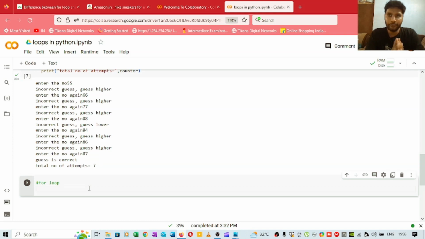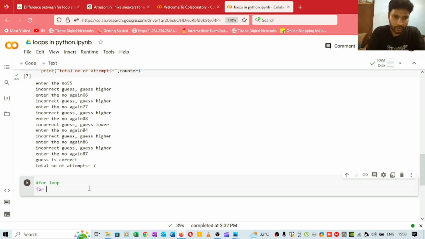So see, for loop, whenever we have the sequence of items, that means whenever we are dealing with the data types where there is a fixed number of items, for loop is always going to help you. And it's better to use a for loop rather than using while loop whenever you are dealing with the sequence of items. So there is a function called range. Whenever you are dealing with numbers, there is a function called range.